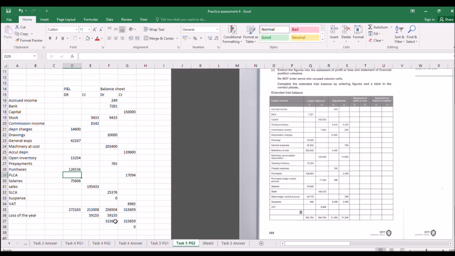Now, did you notice as well that you can see here where we had a mistake, where it didn't balance correctly, as well as in this purchase line here, where I was out by 1, and also I missed off the adjustment in the general expenses there as well. By checking this and making sure that our trial balance balanced at the end of it, we could go back and check that. It took us an extra minute, didn't it, to check through, and we made sure that we got our answer correctly.